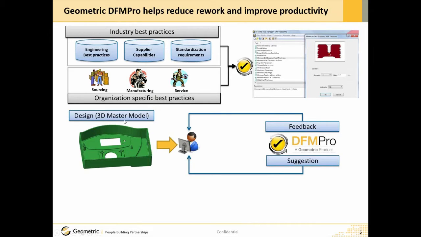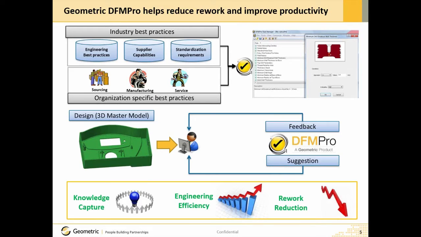Again, while doing this, our key focus is on three areas. How do we ensure that we do the knowledge capture within the organization? Here it essentially means your best practices or your guidelines. Second part is how we help to improve the engineering efficiency. And third thing is it helps ultimately to reduce the rework which happens during the process. And as I said earlier, if it's an early rework, while it's still in the design phase, it is much cheaper, it's much easier to do than when it happens from manufacturing and servicing.